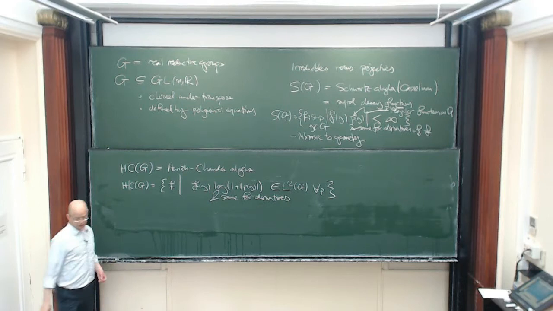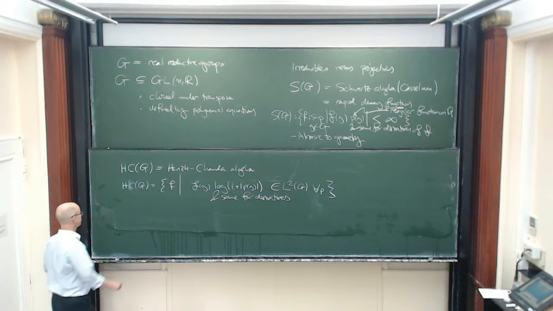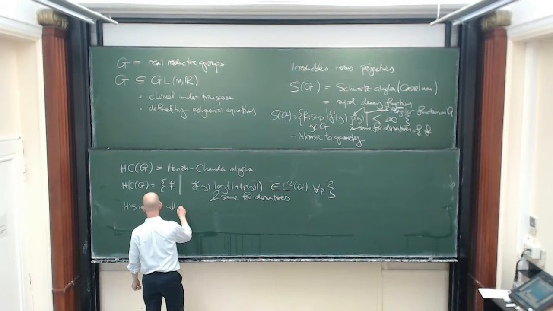There's not a lot to recommend this algebra upon first acquaintance. You know, you look at this thing, you say, huh. One of the things you might say, if you're alert, is, well, is it even an algebra? And that's not obvious. It's not at all obvious. Yeah, the multiplication here, let me emphasize, is convolution. We're talking about convolution rings of groups. So it's not obvious that this is even an algebra.